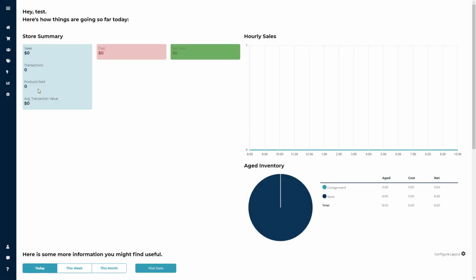Setting up your store preferences is a crucial step when setting up your Ricochet account. This is where you'll set things like your tax rate, update commission splits, and submit your billing information. So start out by going to Preferences, then click on Admin.